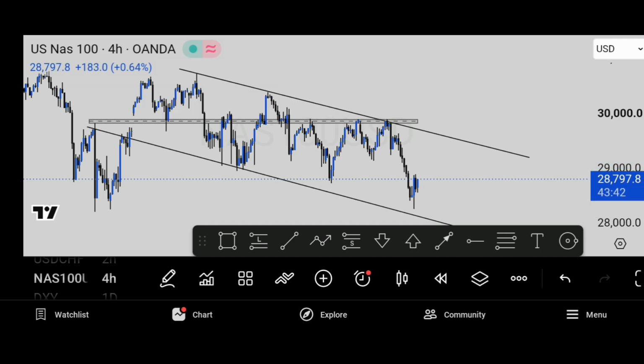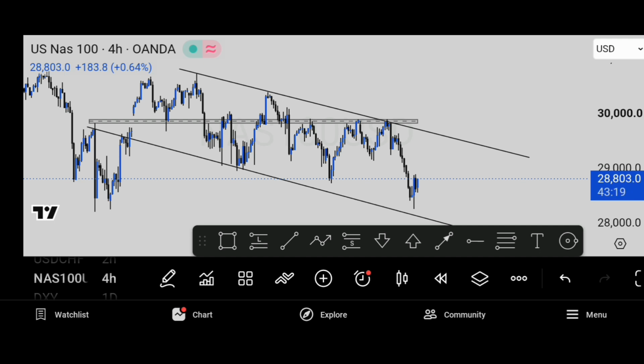But remember, it's not as black and white as it seems. There's also a lot of confluences that I add, but I'm not gonna talk about them here because that's exclusive only to my students.